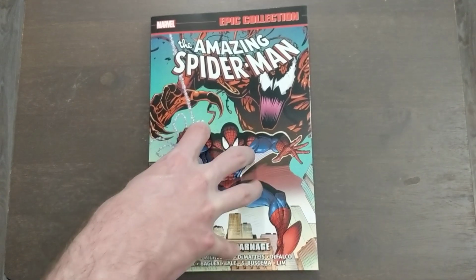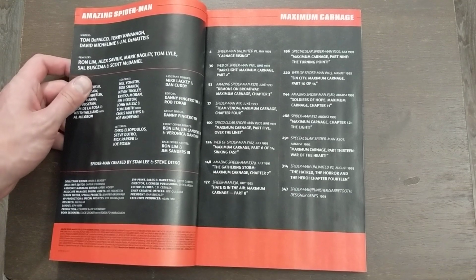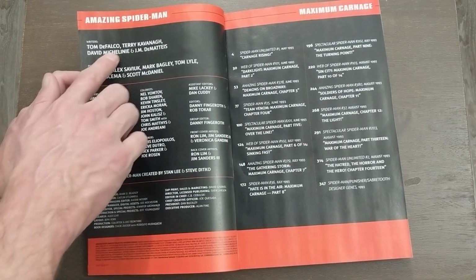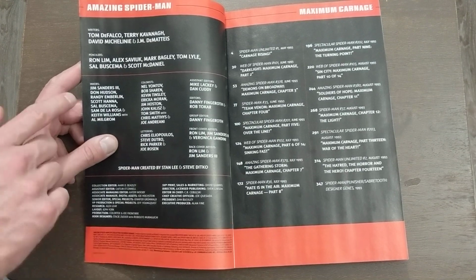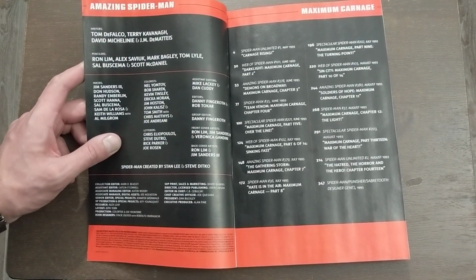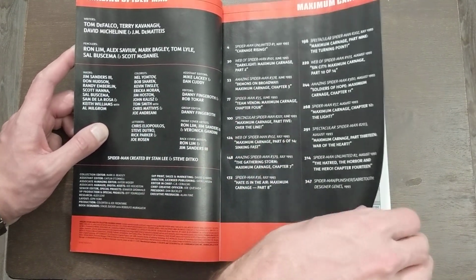So, what's also awesome about this, not only is it just a fantastic story with the best possible art and the best possible characters in the Spider-Man universe, in my opinion, it is laid out in chronological order. So it doesn't just have all the Amazing Spider-Mans together. It actually goes through how you're supposed to read it. I love that. So obviously the writers here, the amount of people that worked on this, because there were so many different titles that were kind of being thrown out for this, the pencilers and the inkers and the colorists, they all worked so well together. It's not just the drawings, honestly. I think it is the colors that made things pop so well. So it starts off with Spider-Man Unlimited, goes into Web of Spider-Man, then Amazing Spider-Man, then Spider-Man.